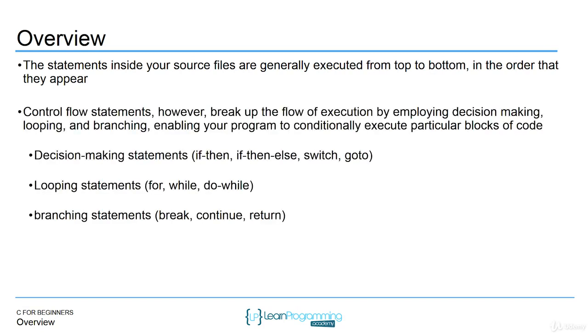We've never jumped around. We've never done anything where we repeated stuff automatically. Beginning to end. Control flow statements, however, will break up this flow of execution by adding things like decision making, asking questions essentially, repeating code, looping, and branching. This enables your program to conditionally execute particular blocks of code. So it's not going to just be start at the top of the main function, go to the bottom. You may now be going back and forth, branching out, or jumping in and out of blocks of code. So the code in the program is going to become a little more complicated.